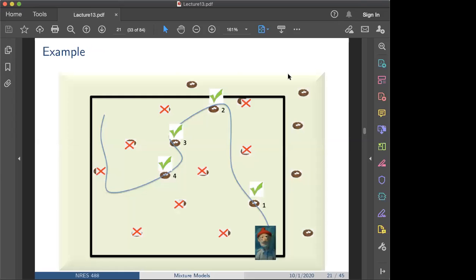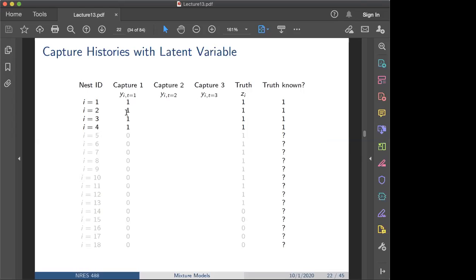All right, so we have the first observer here. He walks through the study area and he finds 4 nests, finds this nest, labels it nest 1, finds this nest, labels it nest 2, 3, 4. All these other nests are in here, but they weren't observed. So he marks the location of these nests, and those ones get a 1 in our Y values. So our Ys, they were seen by the first observer, 1, 1, 1, 1. We know the truth here. We can fill these in because we saw it. We know it's in our study area. And we don't know anything about the rest of these observations. So we're going to have to go back out and survey again.